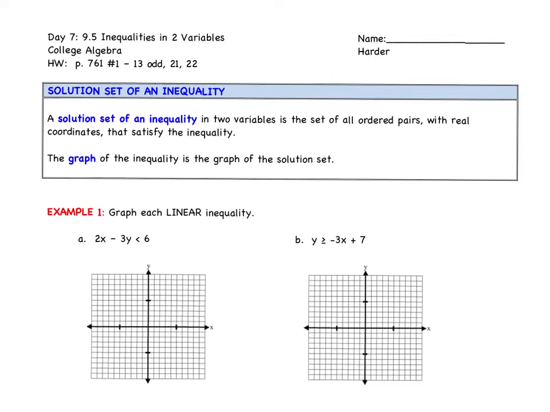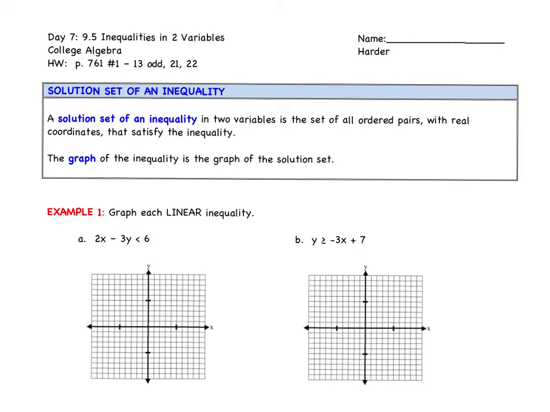So we're going to take notes on day 7 and day 8. Both of them are graphing. Day 7, which we're about to start, is graphing inequalities. Some of them will be linear. They're going to be lines. Some of them are not lines. They're nonlinear. The ones that are nonlinear are going to require you to dig a little bit deep down in your brain and see if you can remember some of these graphs.